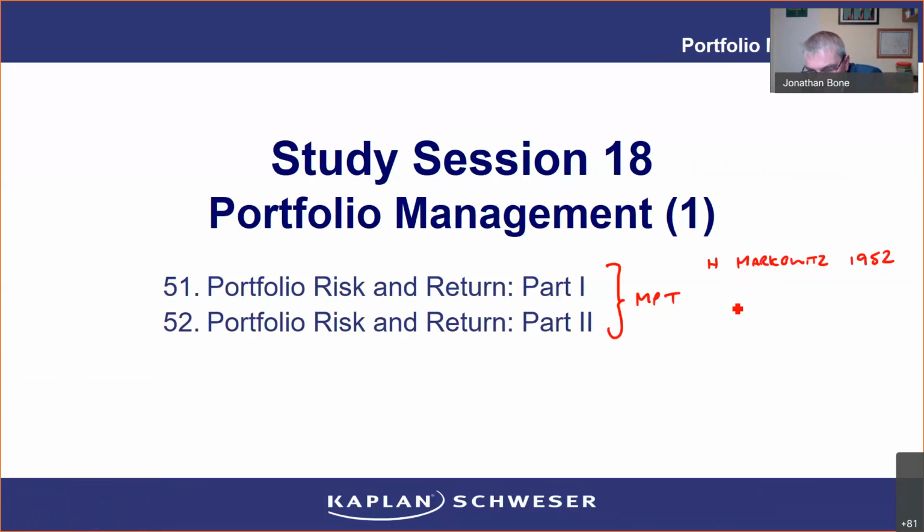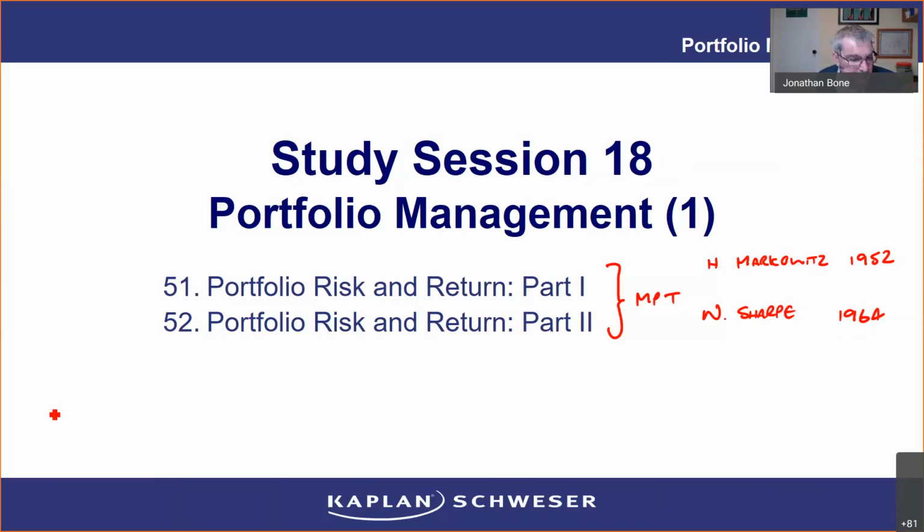(1952), and essentially William Sharpe, which was 1964. Okay, so we're really looking in this area at the development of modern portfolio theory, taking it all the way up to CAPM, the capital asset pricing model, which was 1964. Now, we go a little bit beyond this at level 1, but not a lot. The introduction of multi-factor models, we touch on it at level 1, and that's the work of Stephen Ross, and that's 1976. We touch on it at level 1, but we'll develop multi-factor models more in depth in the level 2 syllabus.